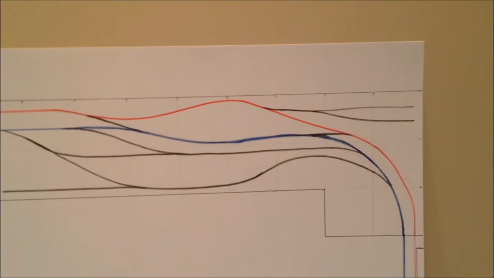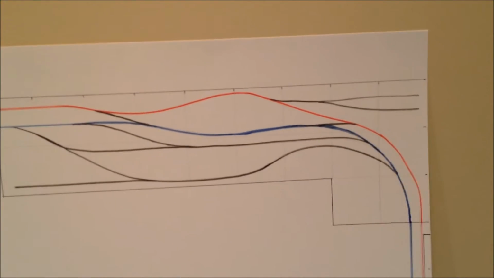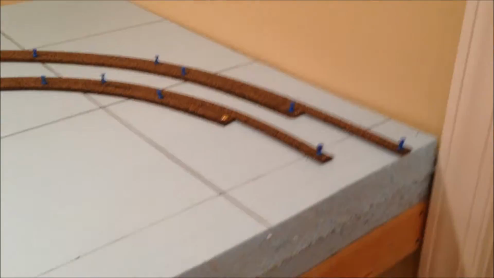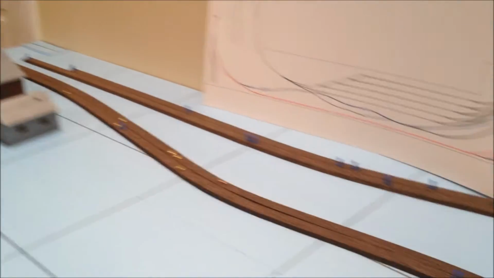What I've tried to do is lay the roadbed as close to the plan as I could. That's the plan right there, and what I've got down on the tabletop would be the red and blue lines, the outer main and the inner main. I'm going to have to redo this, but this is more for just placement than anything else. I'm going to have to bring these closer together here because they'll be on a single bridge. And I'll just have to finagle these and see how to switch.